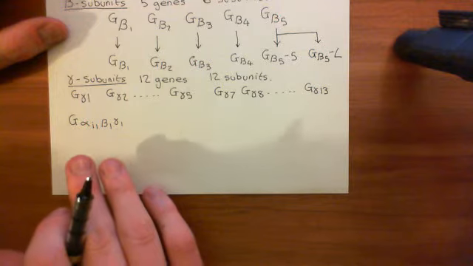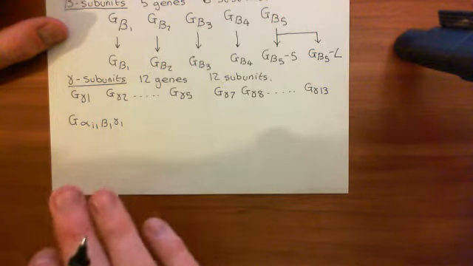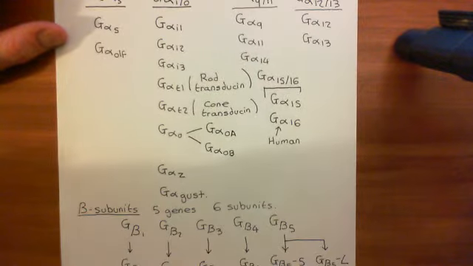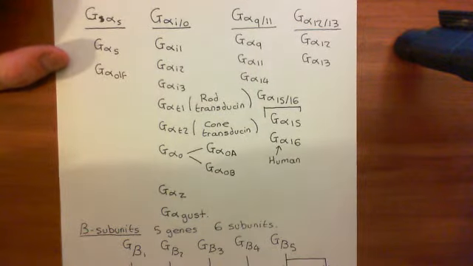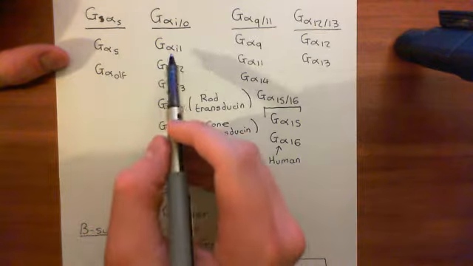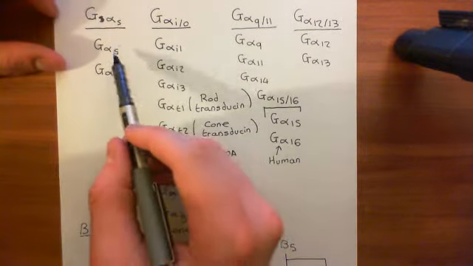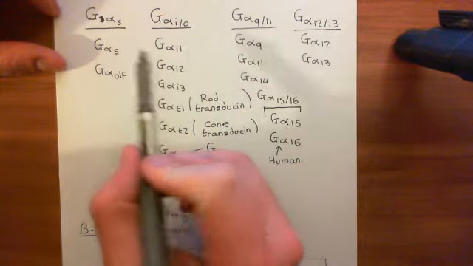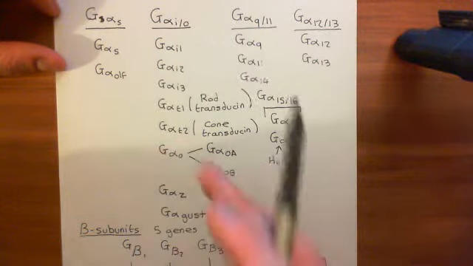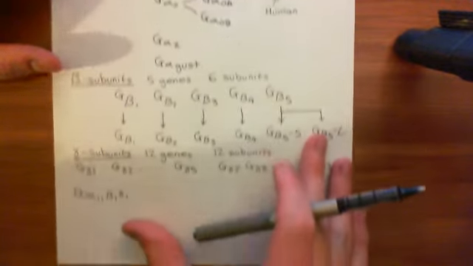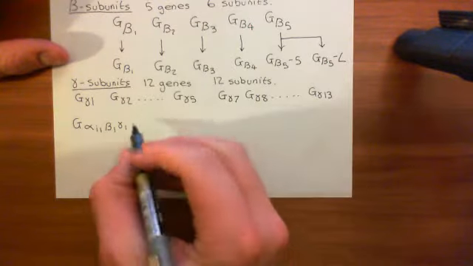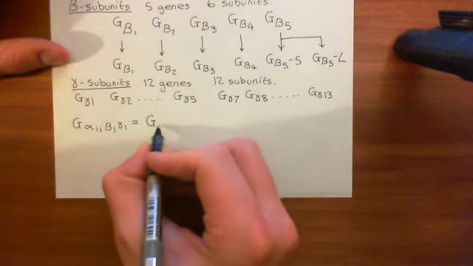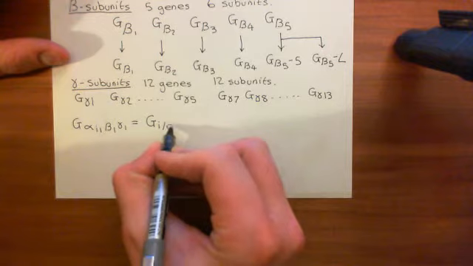Instead, they often just tell you which of the 4 families the alpha subunit is in. So usually they just name heterotrimeric G proteins according to which alpha subunit you have. And sometimes people don't actually even tell you the specific alpha subunit, because often people don't even know which specific alpha subunit they're looking at. So often people will just tell you which family the alpha subunit is in. So, for instance, this might just be called Gi/o.